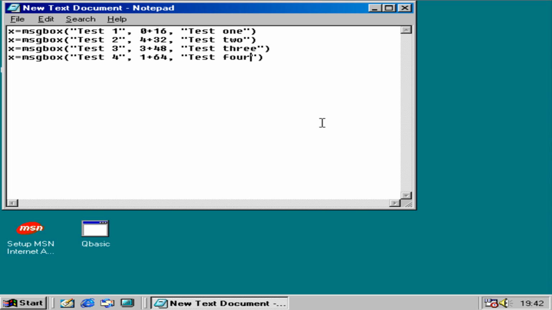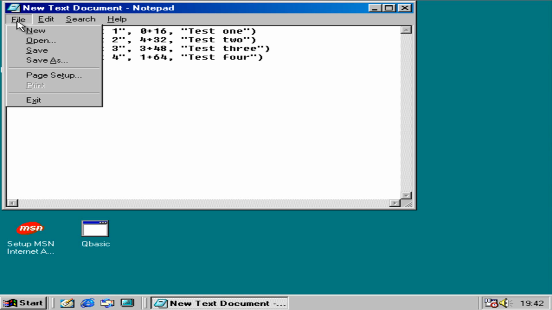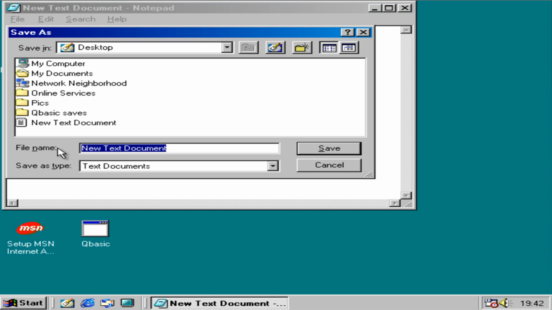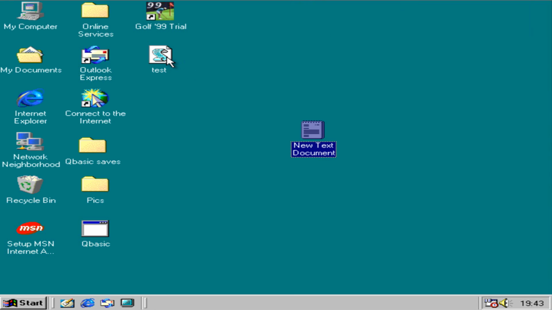Now, once you're done typing, you have to save it. You can't just go file save. You have to go file, save as, and save it as .vbs. File name, Test, and then .vbs. This is really important. If you don't save it in VBS, it's not gonna work. So pay attention to that. It's just a script, there's no possible way of harming your computer. Hit save and here it is.